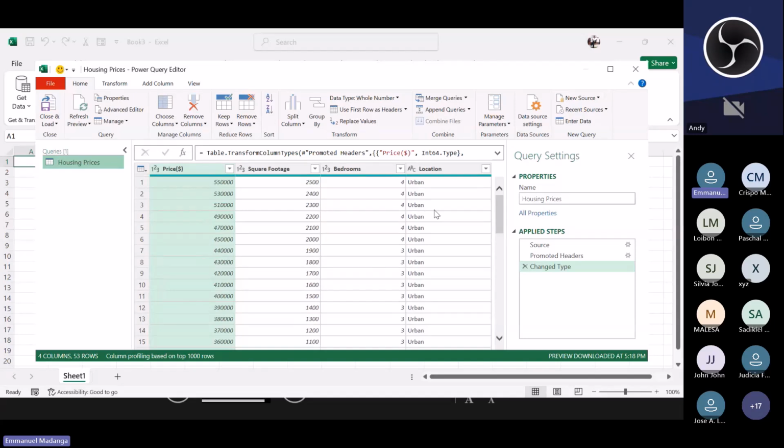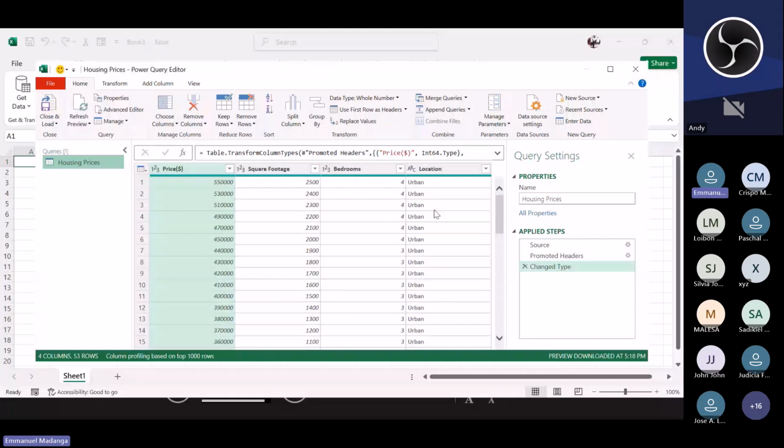For some of us who have interacted with other software or programming languages, you will realize that whenever you want to analyze a variable, like location, you need to do encoding, dummy encoding.